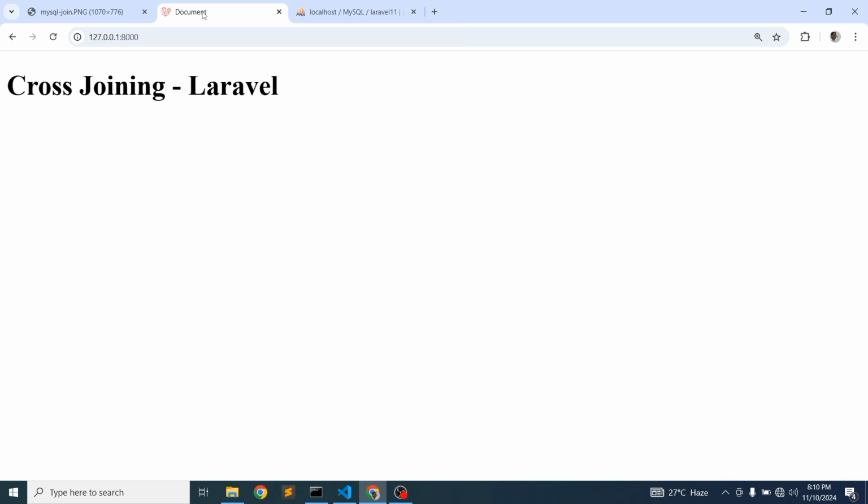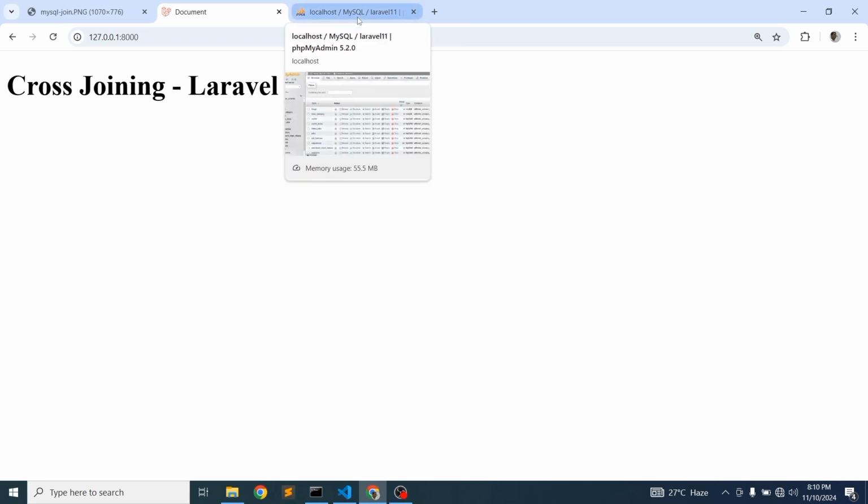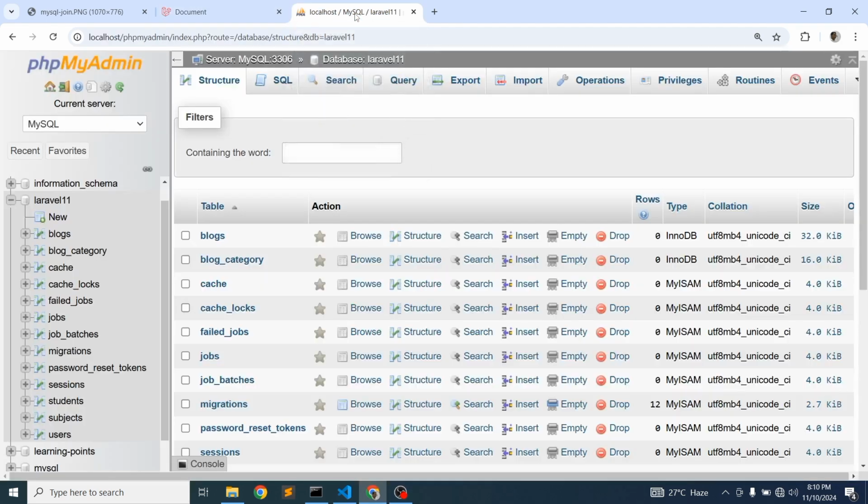In a large application or a complex database structure, sometimes we need to create different tables for our project's relations. The database can have multiple tables. Suppose in my Laravel 11 database, we have different tables for different purposes.